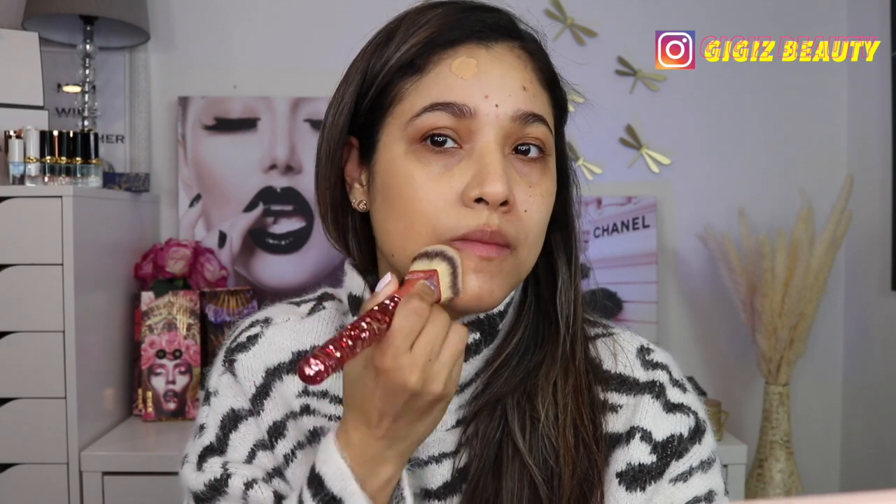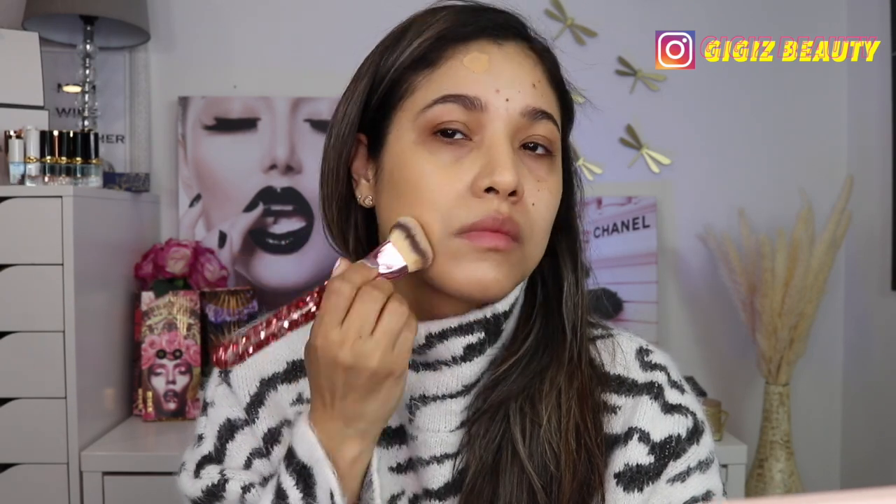This is a really spot-on match. I'm going to show you how the foundation applies. I went ahead and applied to the right side of my face — I did one pump and you can see that the foundation is a little bit liquidy, it's going down my finger but not extremely liquidy. Upon application, you can see that it has a really nice light to medium coverage but it could be built up to a full medium coverage. You can see that glow they're talking about. Then I did the left side with another full pump. I think the coverage is really nice — I really love my medium coverage foundations. It was very easy to spread out, the coverage looks great, it really looks like skin. It gave me a little bit of glow but nothing extreme — it wasn't super glowy.